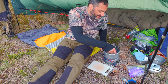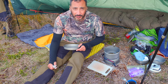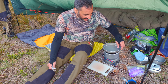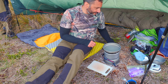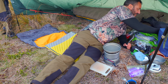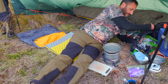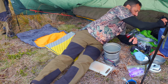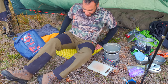You can't cook meat and stuff like that on a Jetboil. Do you want to use gas? I guess you can use gas, but it's so noisy. And white spirit is really, really noisy. I've got an MSR burner that is just insanely loud. Insanely loud. And I tell you what, if you're gonna stealth camp, Trangia is the way to go. Can't see the flame. And no one's gonna hear you. It's like space.